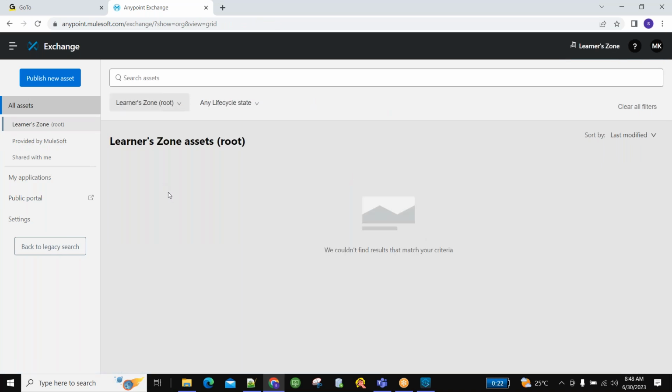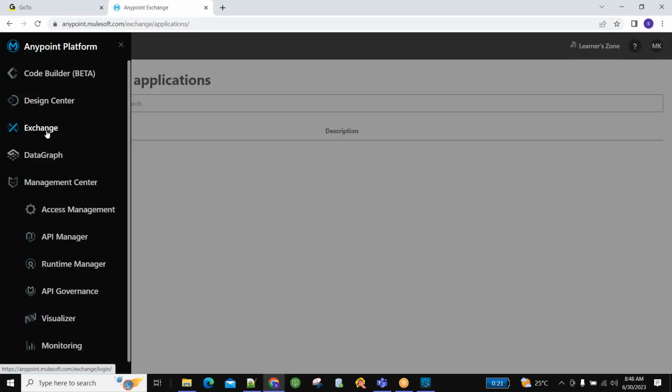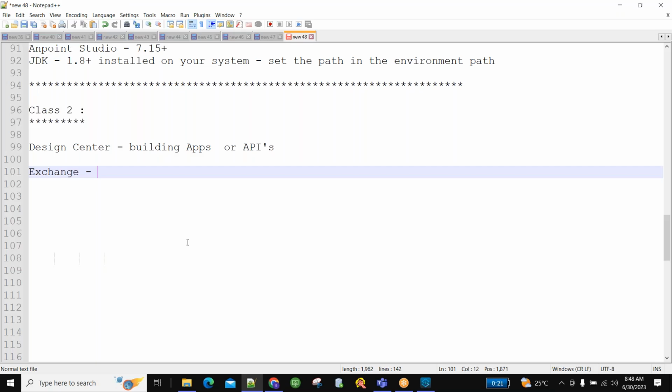My account is only mine, so it is private. Whatever we deploy is private to our Mule project applications. If I see my applications, nothing will be there because we have not yet created any. Long story short, in Exchange all the reusable assets are present.